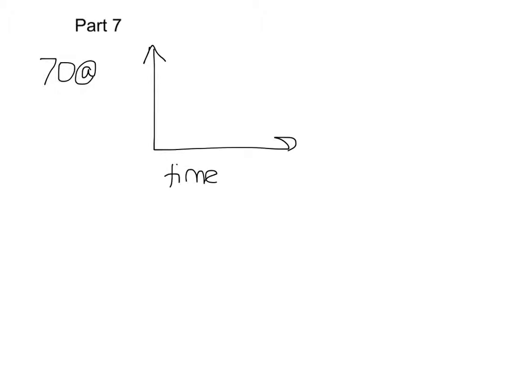In part 7 of chapter 2, we are looking at more slope and writing equations of lines. Just to go over number 70, we have 70a, we are given a graph, and it looks something like this. We know our x is time in minutes, and our y value is the height of a candle, in centimeters. We have some point above 20, and it makes a horizontal line. The question was, explain what the slope represents, find it, and give its units.